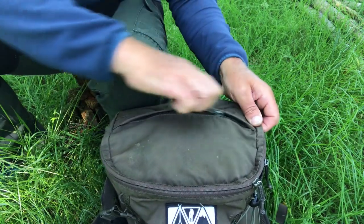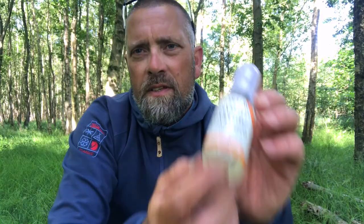So the first repellent we're going to take a look at today is this spray repellent by a Swedish company called Sjö och Hav, and this is for mosquitoes and midges. It smells really really good, and it works - which is the main thing. I'm one of these people that will get bitten no matter what, everyone else can wear repellent but I'll still get bitten, but this one you just spray on, rub around, and it smells really really good. Most importantly, this works.